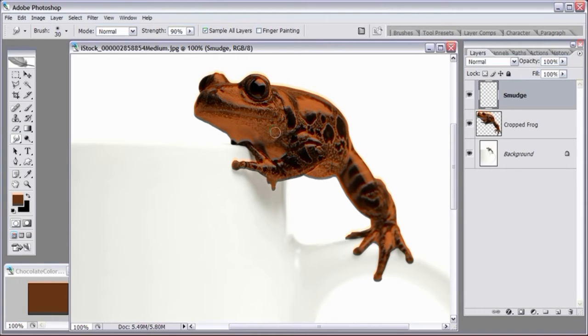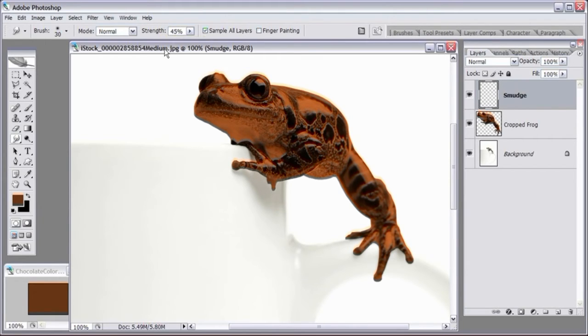Now you'll want to make sure, up here on the options bar, we have several options for the smudge tool. Make sure that the sample all layers checkbox is checked. You have a check in there, okay? Because that will allow you to smudge the layers that are below the smudge layer, the new smudge layer that you've created here. Now the smudge strength really all depends. I would start with much lower than 90. Somewhere around 45 will work just fine. Usually 45 or 50 works pretty good for me.